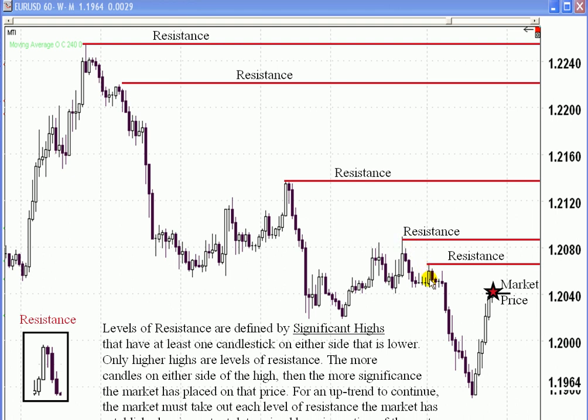Now, a level of resistance can be established by having one or two or more candles on either side of the wick high candle. Now, the more candlesticks to the left or to the right that are lower, the more profound or more distinct this level of resistance is. For example, this level of resistance has more candles to the left and more candles to the right than this candle does, therefore making this a more profound level of resistance. It also depends on where it occurs in the day or the week or the month and so forth, which we can distinguish on the higher time frames. We'll discuss that in a moment.